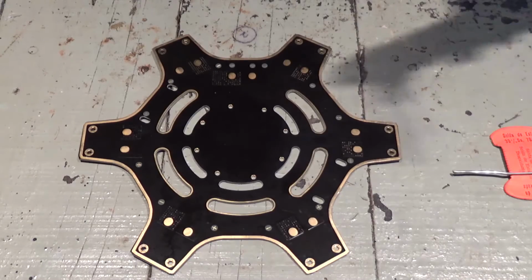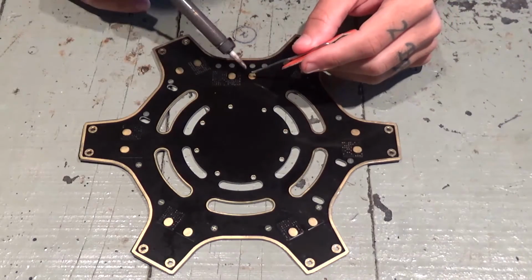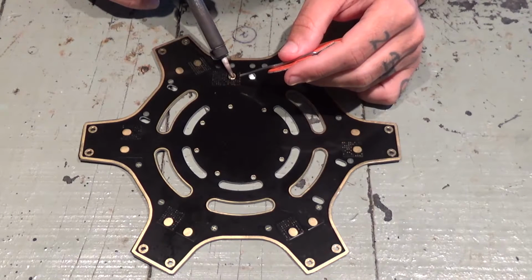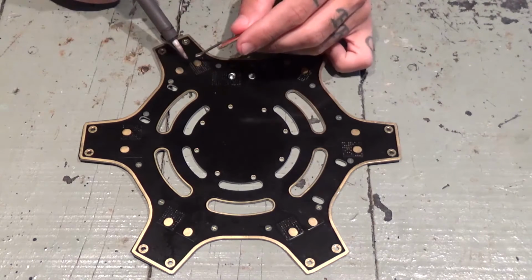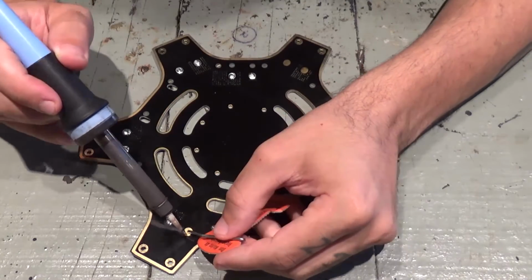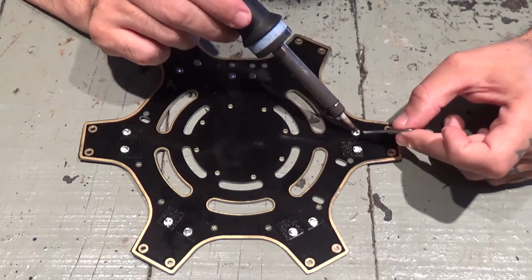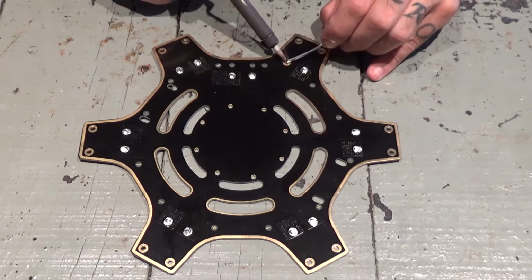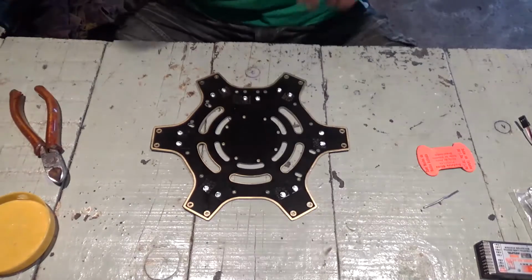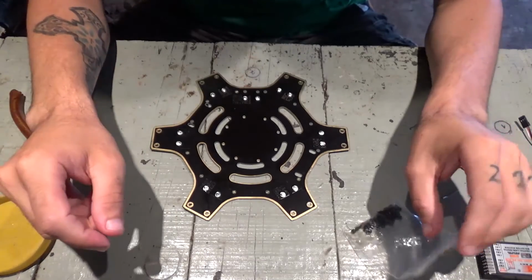Okay, I've pre-tinned all the wires on the arms. Now I'll pre-tin all the connections in the board. Start here on this side. Alright, now everything is pre-tinned, let's start assembling the thing together.